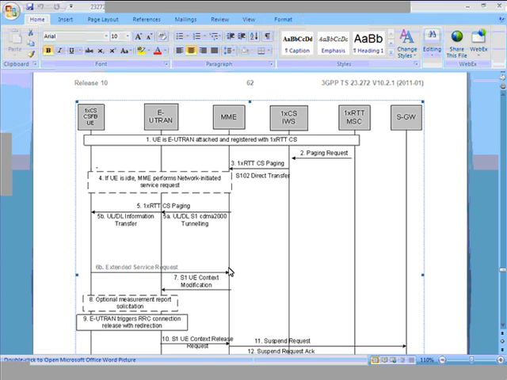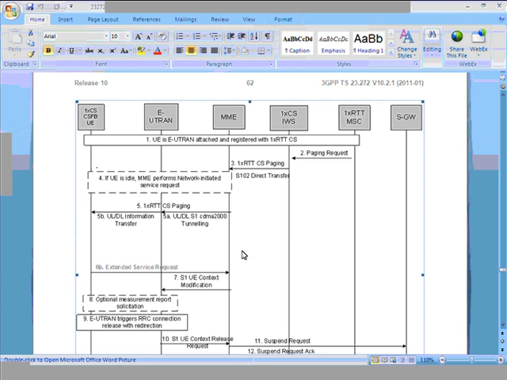So anytime the UE needs to do CS fallback for mobile originated, mobile terminated call, does not matter, it will always send extended service request message. Inside that, there is an indication for CS fallback. So now that goes to the MME.